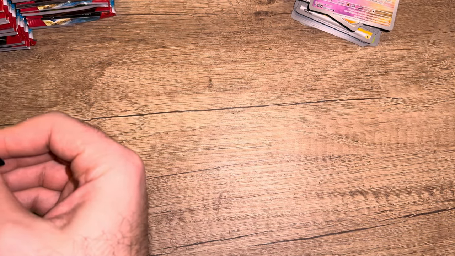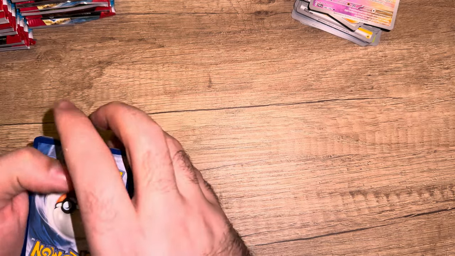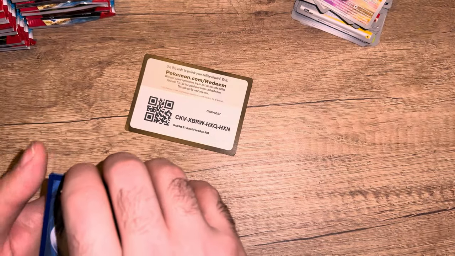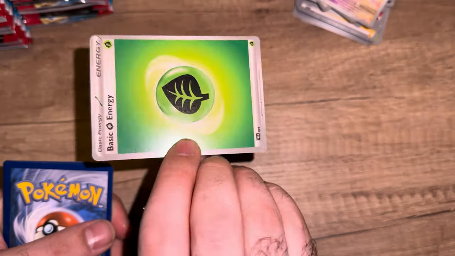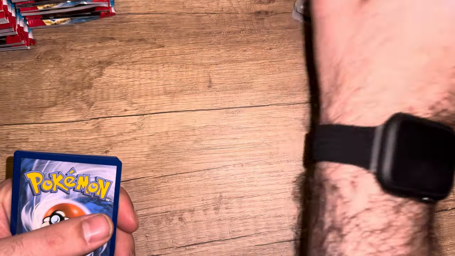Hello. That does not look like a volcano. Volcanion. Can I also read this one? You can try. Promo code right here. Nice. And this is the energy. Green energy card. Yeah, nice. And then let's go.